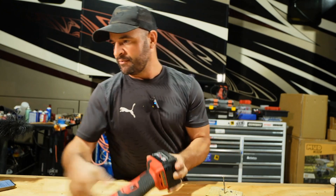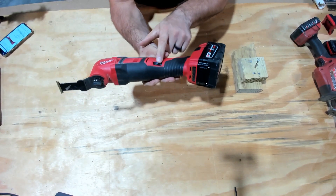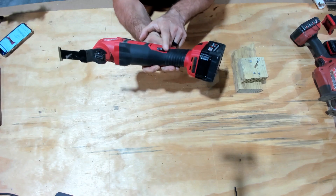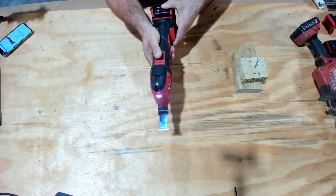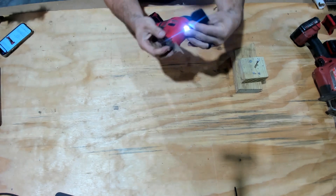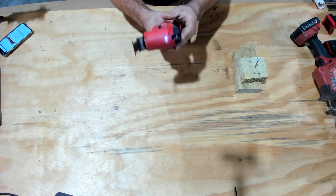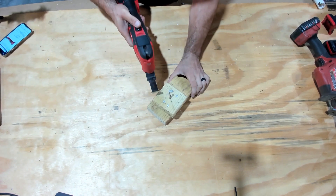Before I run it, I wanted to show you a little bit more about it. Over here you have an adjustable speed — 12 is going to be the highest. On the back you have the on and off button, and you can also change the angle of it by just loosening this part over here. It also has a little nifty light in it. So let's go ahead and show you guys a little bit of how it cuts.